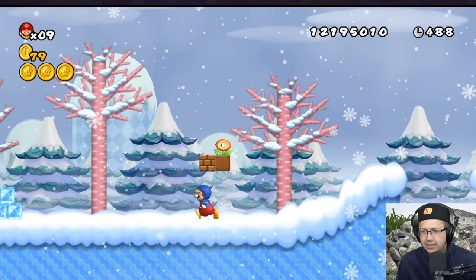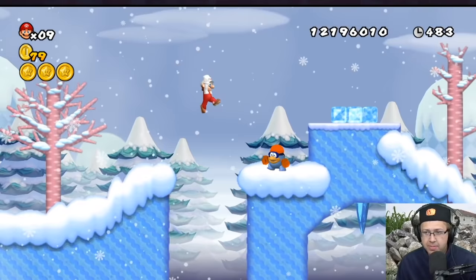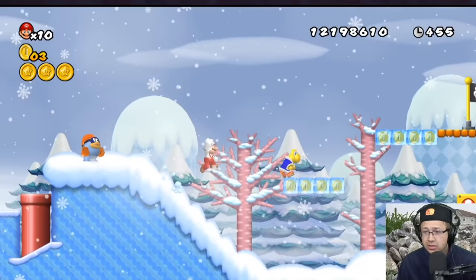Yeah, you know what? I'm feeling some fire, Mario. There we go. This is the flame. This is the flame in my freeze. We're going to melt some ice. Okay, or not. Oh, I forgot about the Koopas with the coats.